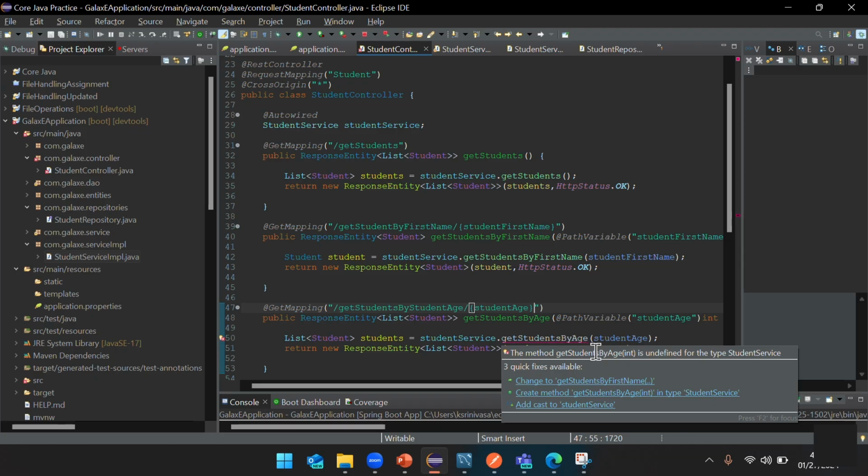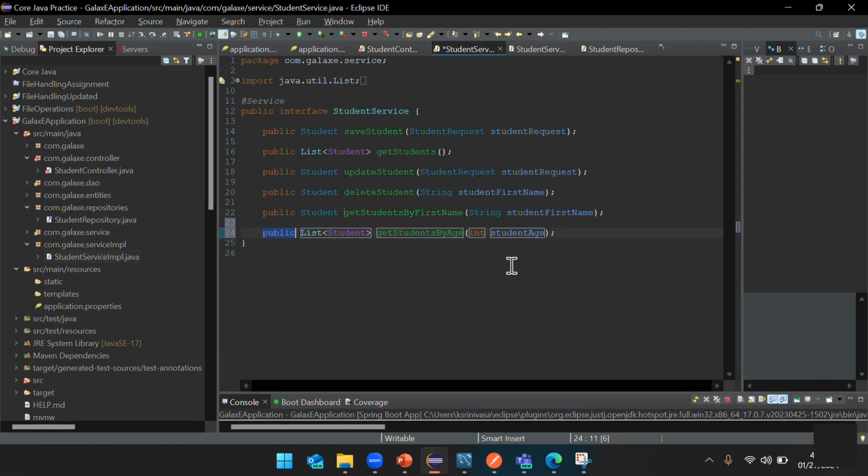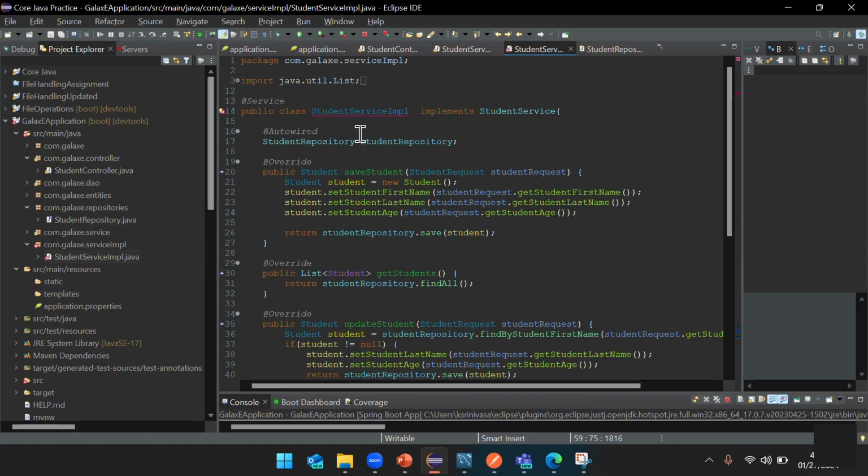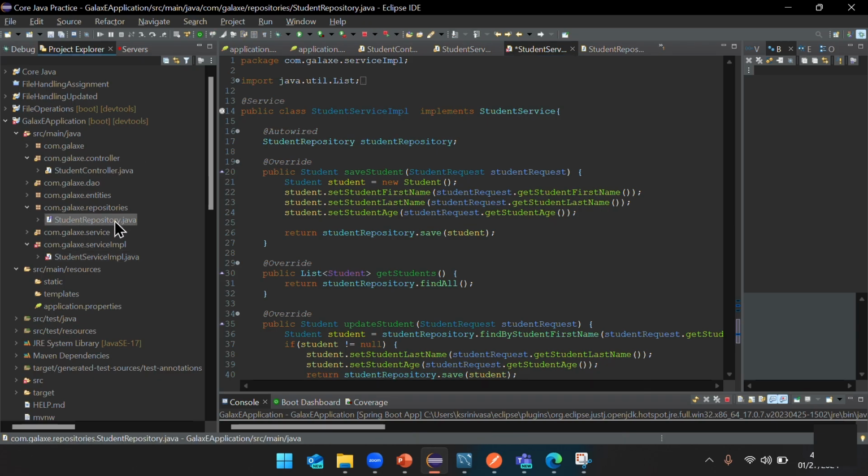So we'll go, create method, save it in the service IMPL. We will implement unimplemented methods. We will go to repository.